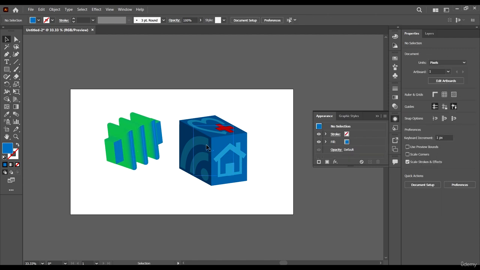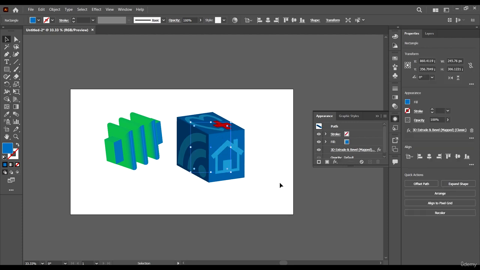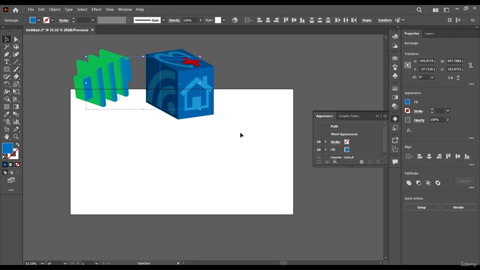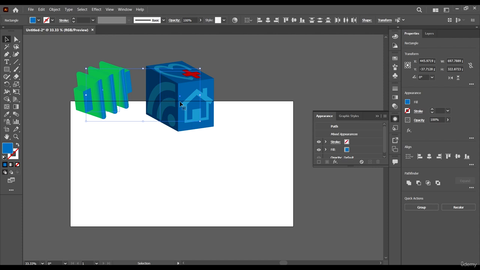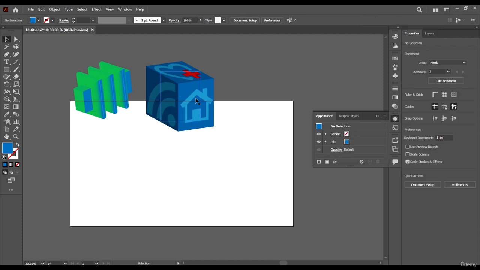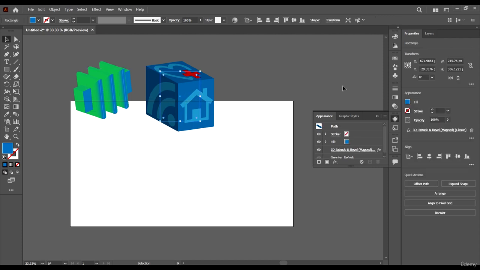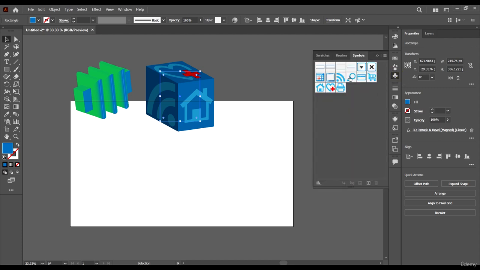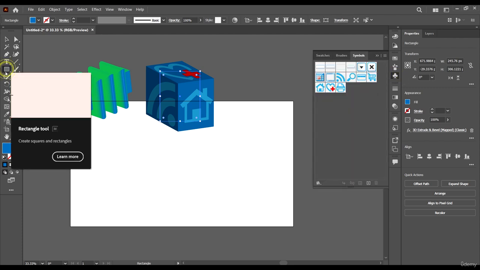So how can you make custom symbols or symbols you have created be applied on our object, right? Because we have just been able to have access to the symbols that Adobe Illustrator provides for us. So in order to do that, we have to come to symbols. So these are the symbols, and then we add our symbol.